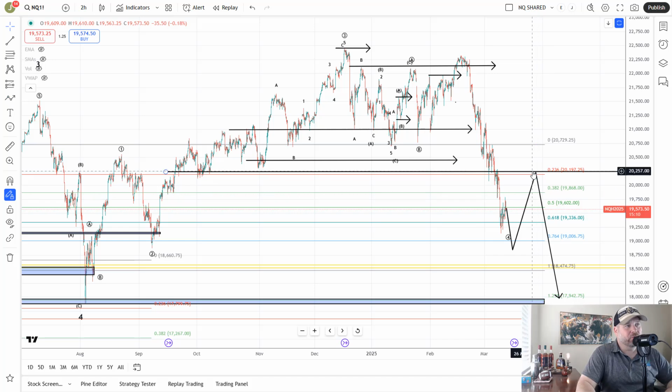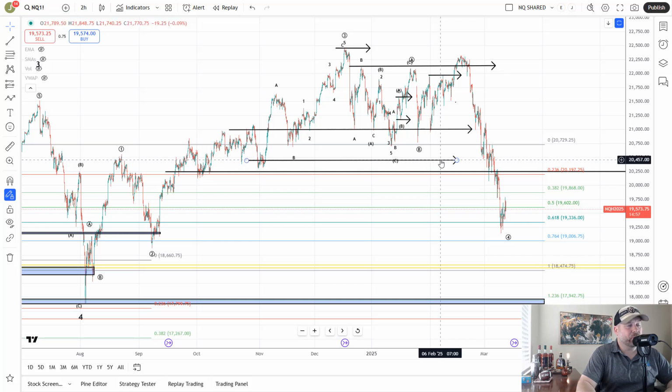If they do rally from here, the minimum target for the bulls would be right around this 20,200 area. They broke down from the range over here at around the 20,500 or 450 area. So 20,200 first, then 500, and then that 20,730 area right here is the level they really need to get through to start talking about the potential all-time highs again.